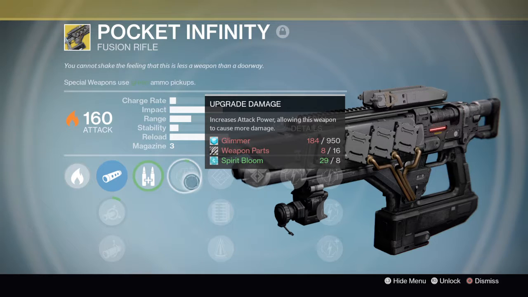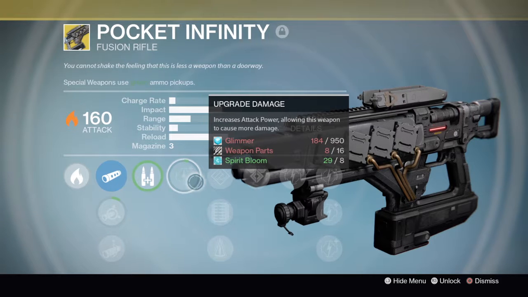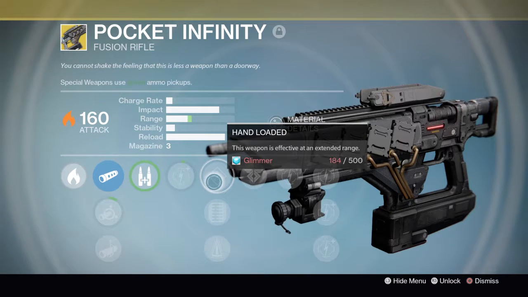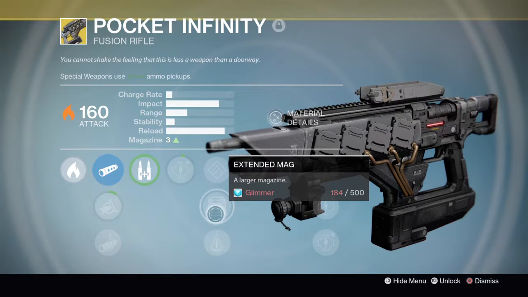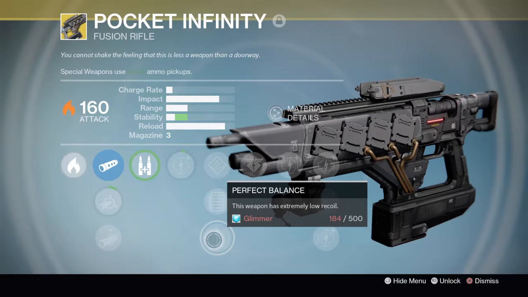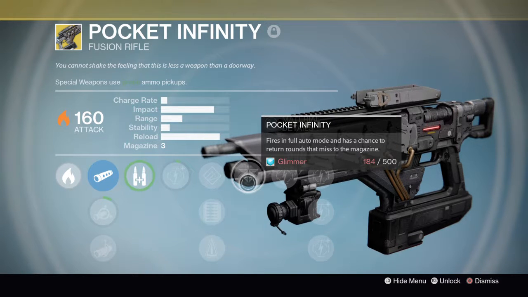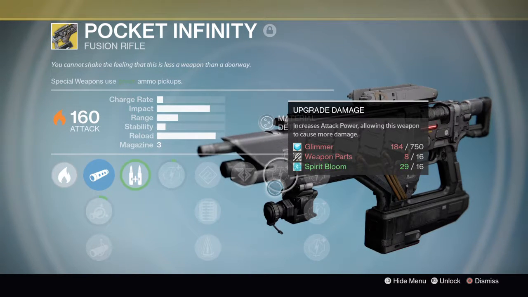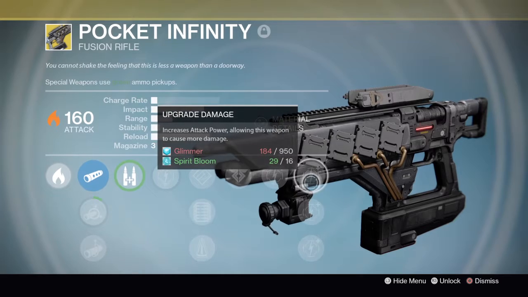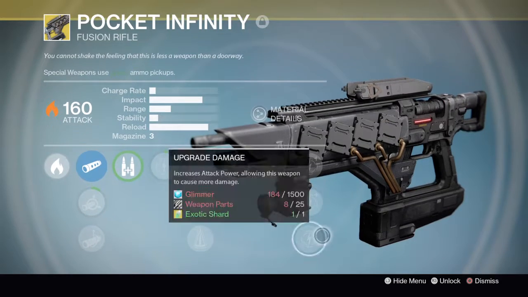And then comes Upgrade Damage, increases attack power, allowing this weapon to cause more damage. Hand Loaded, this weapon is effective at an extensive range. Extended Mag, a larger magazine. Perfect Balance, this weapon has extremely low recoil. Pocket Infinity, fires in full auto mode and has a chance to return rounds that miss to the magazine. Upgrade Damage again. And these are upgradable, and it's almost exactly the same thing.